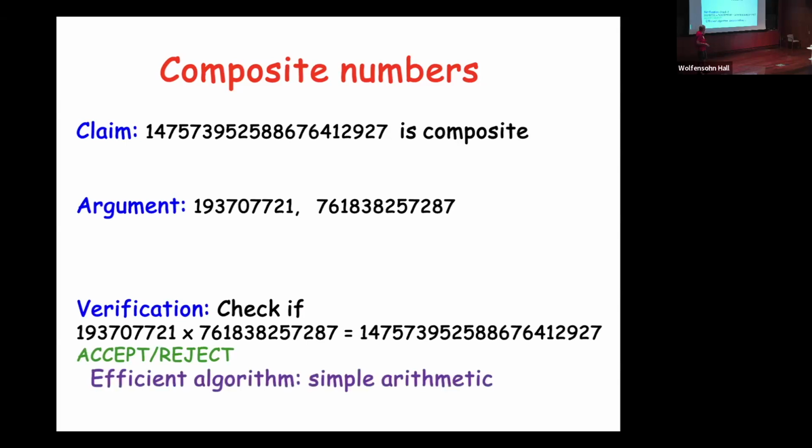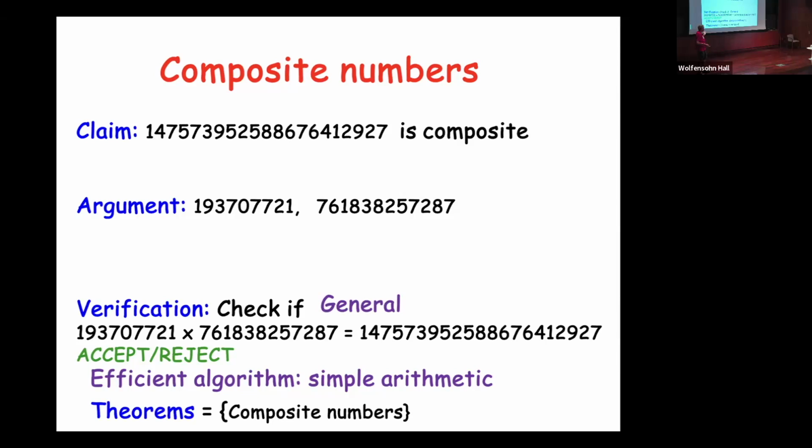There is a key property of all proof systems we'll discuss: we want the verification process to be simple, to be efficient. The verifier is limited, right? Here, of course, it's just arithmetic to multiply. This is general. It works not just for this input, but for any input. And what's the set of theorems that this proof system defines? Well, the theorems are those things accepted by the verifier, in this case, all the composite numbers. So it doesn't look like a theorem in mathematics, but it's a theorem.